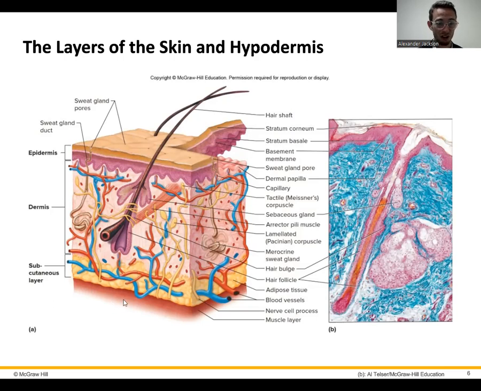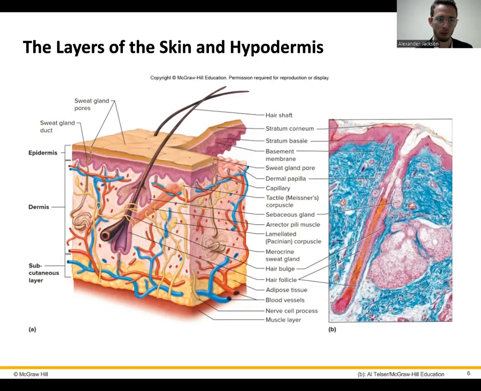So that's why second and third-degree burns are really dangerous, and you might need a skin graft. You will need a skin graft for them to protect it, because now you've exposed blood vessels. And if you know anything about bacteria and viruses, they love to hop into your blood vessels and get everywhere in your body and really cause a lot of issues. So first-degree burns really aren't bad. Second and third are really bad, and you need to get medical attention.